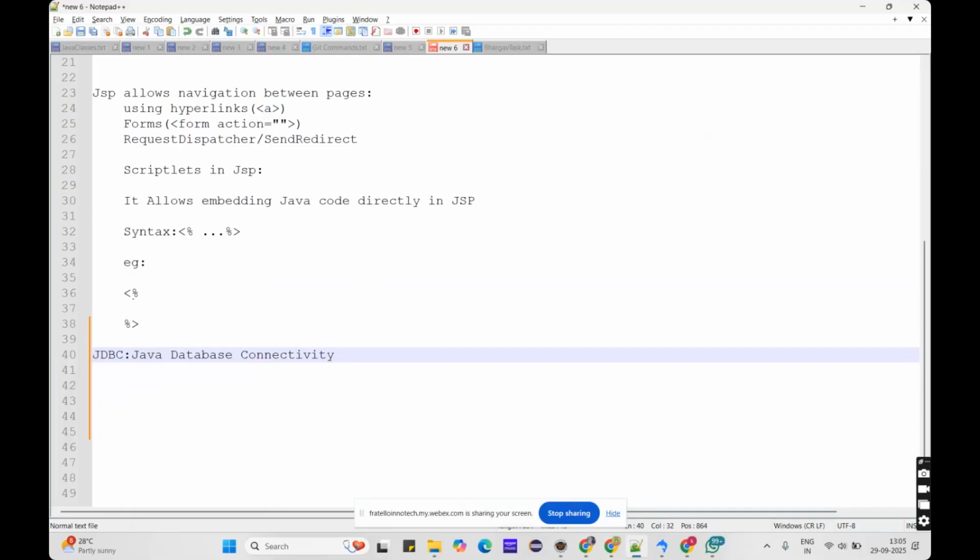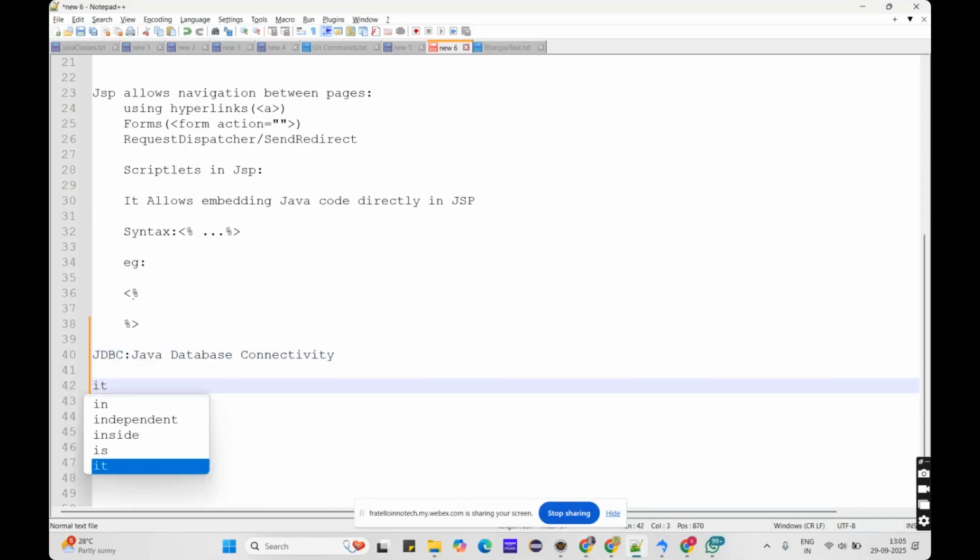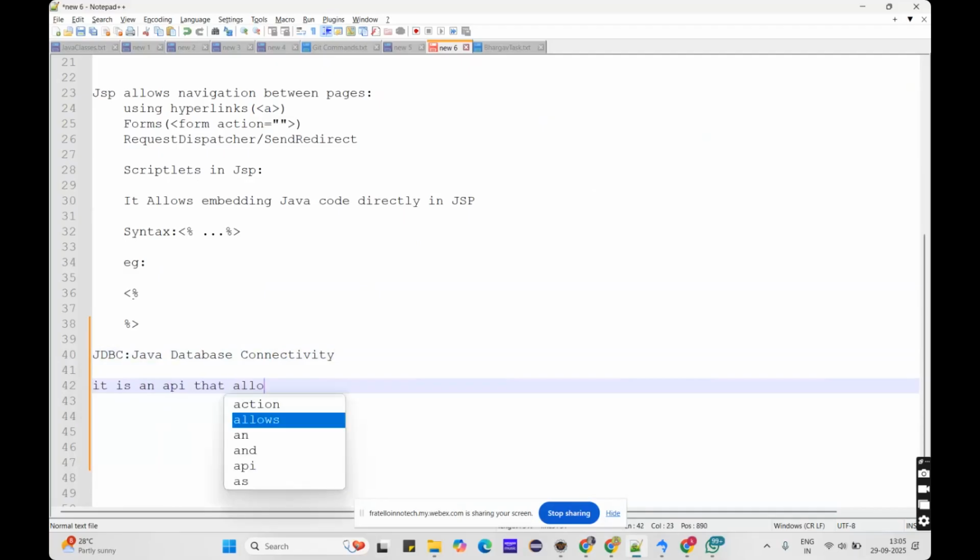So basically it is an API. It is an API that allows Java programs to connect and interact with the databases.